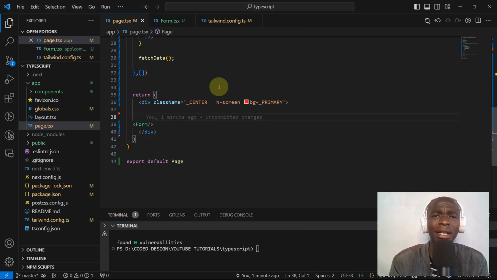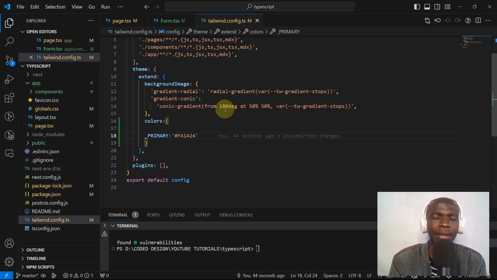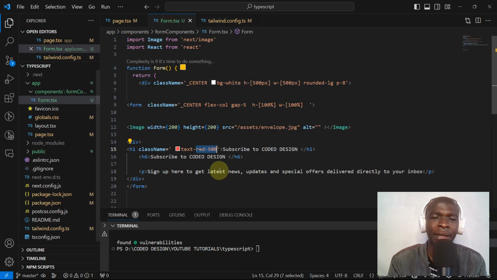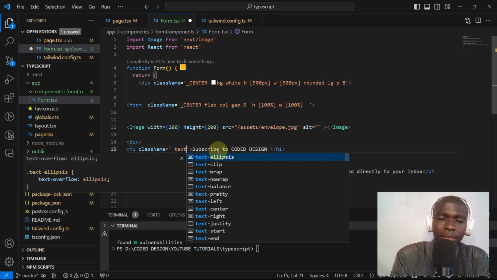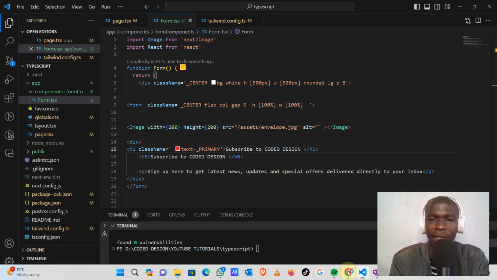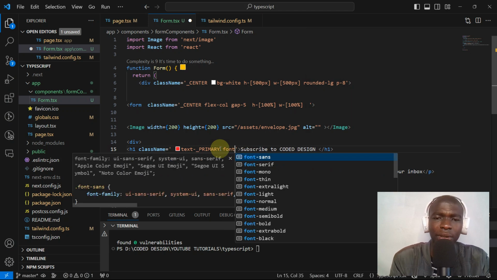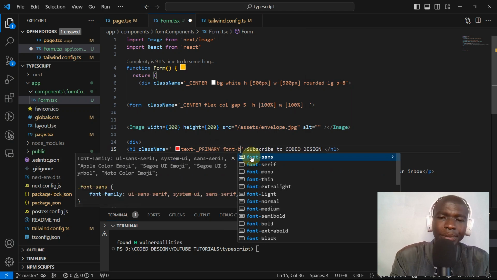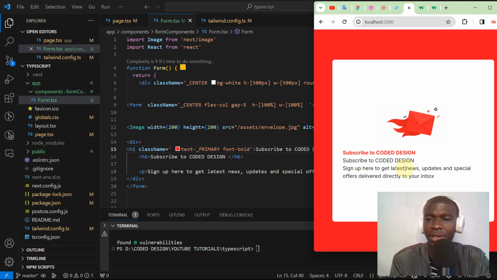Okay. Now we have our color sitting in a global place. This means that if we change it here, it's going to change everywhere. So let's quickly apply the same color here on text red. Text dash underscore. As you can see, guys, now we are getting there. We're in the game. Okay. Let's see, is it text or font bold? I think it's font bold. Now I think I'm getting back on track. I'm gaining my CSS, sorry, Tailwind's powers.